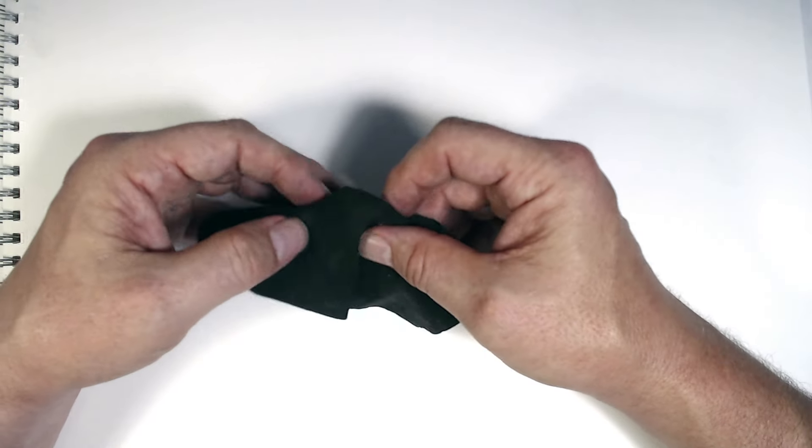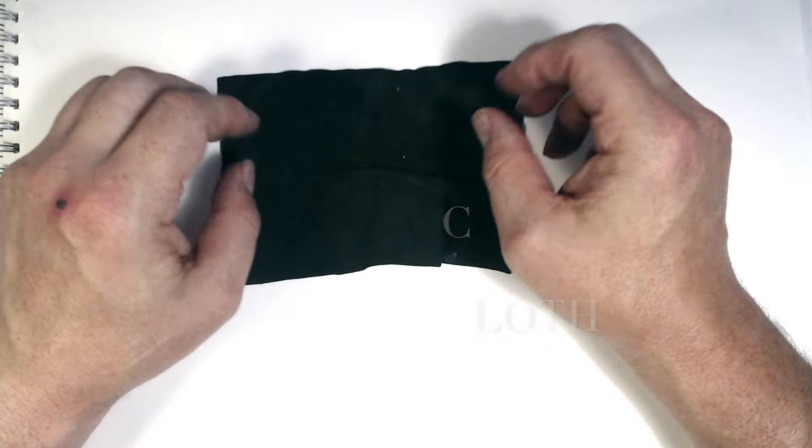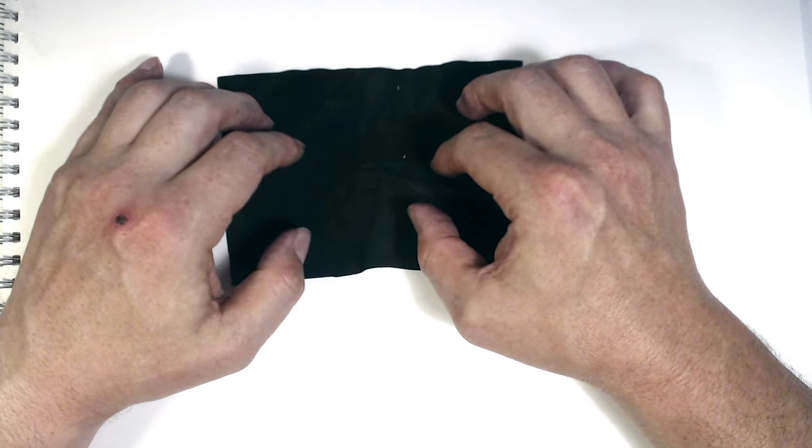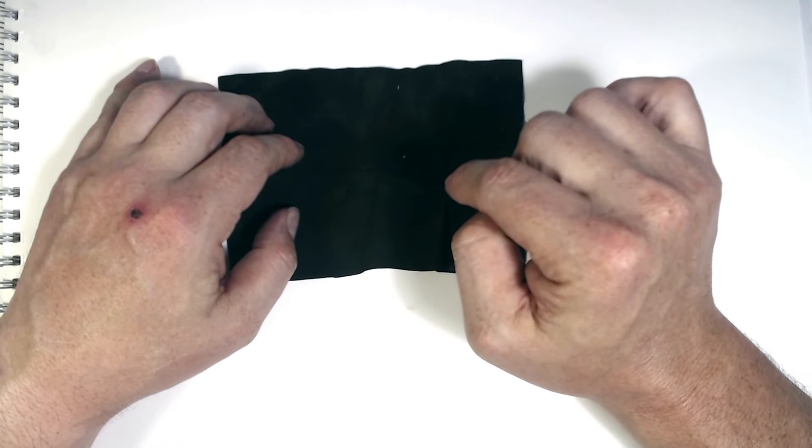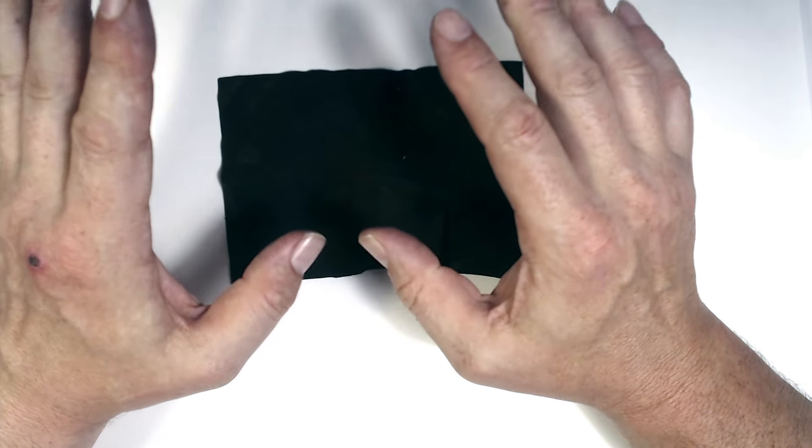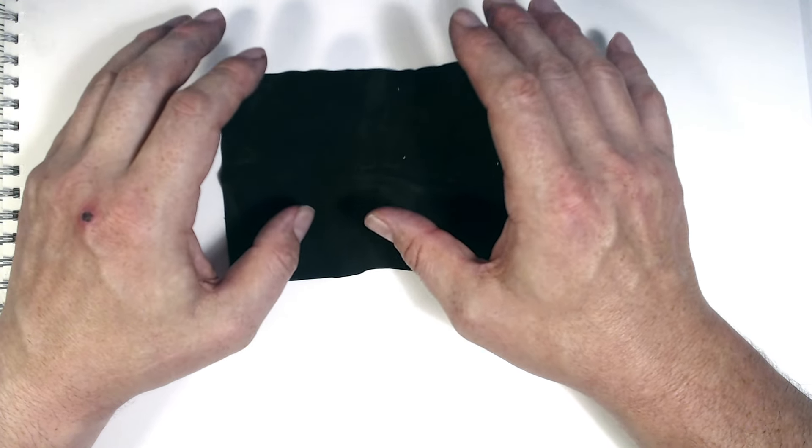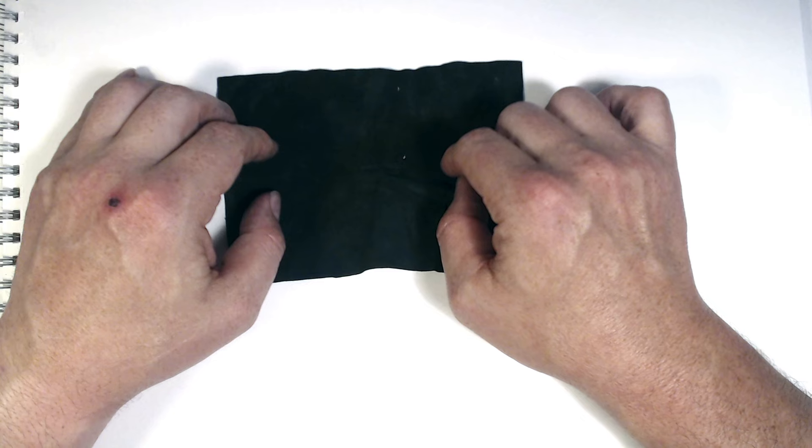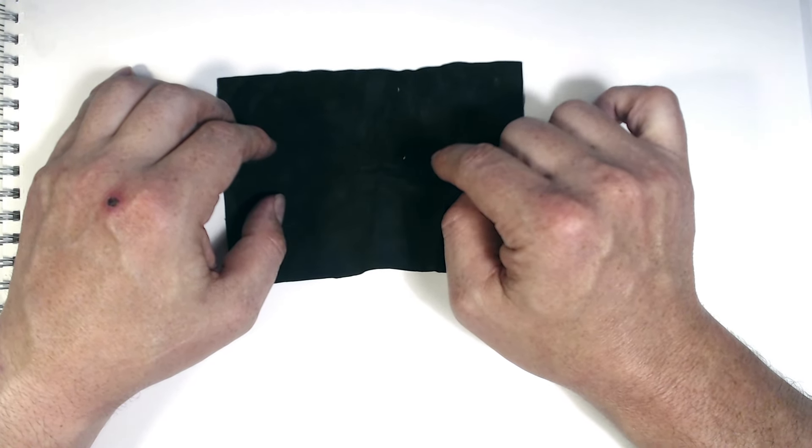Then, you need something called a chamois cloth. Chamois cloth is a really soft piece of leather that usually, in the store, comes in kind of a light brown, a tanned color, and then once you start using the charcoal, it becomes pitch black. Only the chamois will work for this technique. Do not buy any substitute. A paper towel, or there are some artificial chamois cloths called chamois for cleaning cars. You absolutely need a chamois cloth.